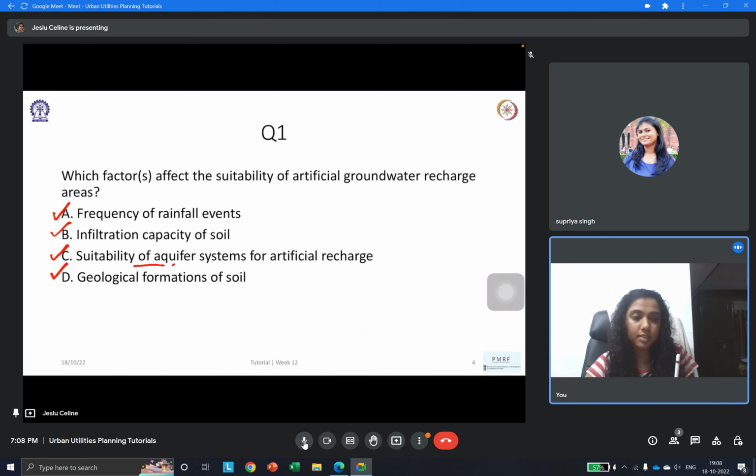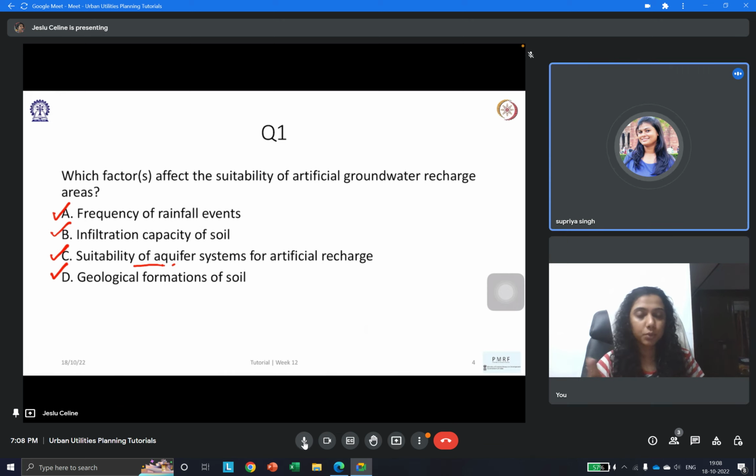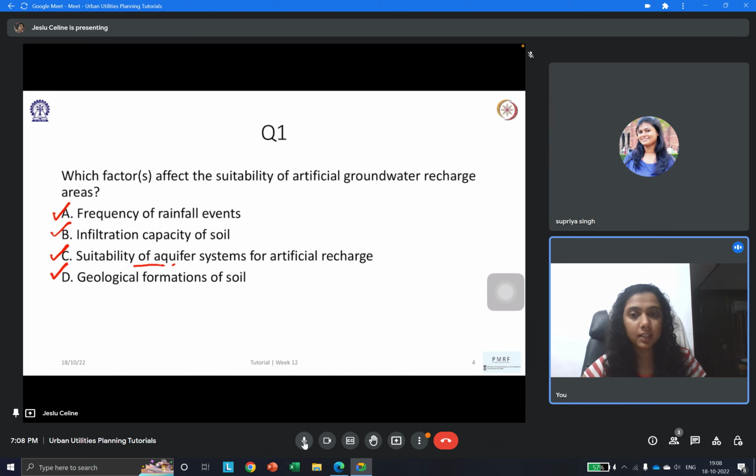And if you're using artificial methods, then based on each method, if the geological formation is a contoured land, then we have learned about a different kind. We break it into steps, and then we do artificial groundwater recharge. If it is on flat soil, then it's different. If it is on loose soil, then the artificial recharge we do is different. So the suitability is also determined by these factors.